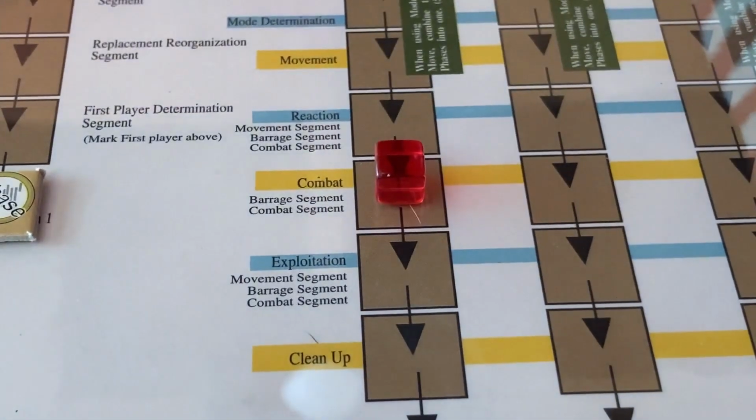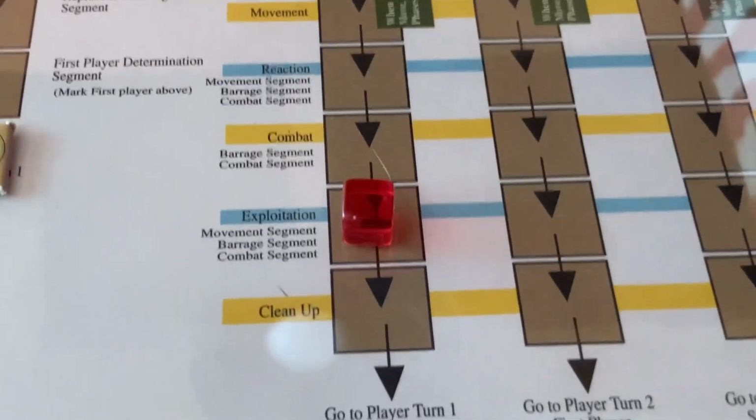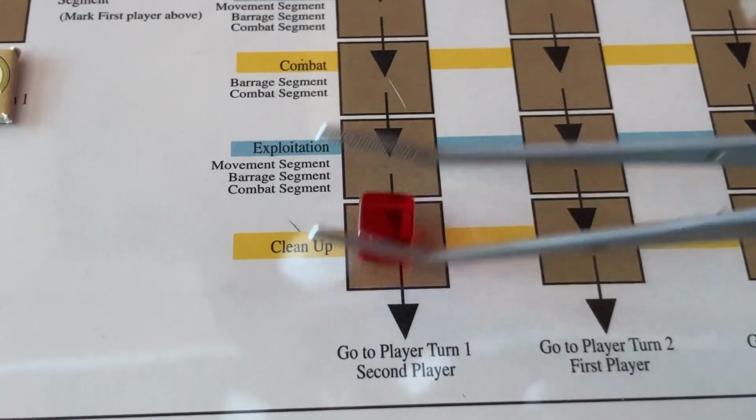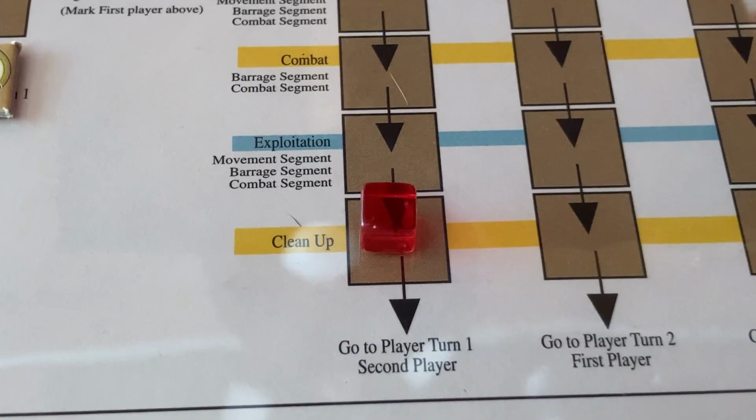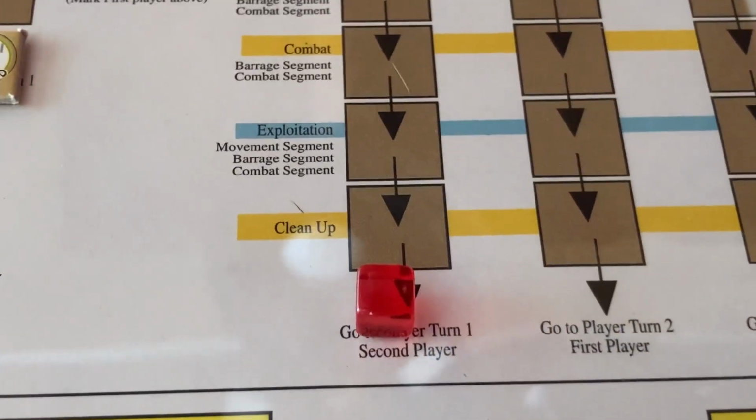So we were here, we did our combat. We go into exploitation, but we didn't get an exploitation marker. So that's done for. And now we go into the cleanup phase. If there's any disorganizational markers, they get removed. But now we're going into the second player. Now it'll be the Soviet Union's move.